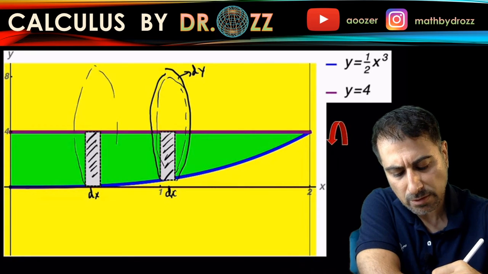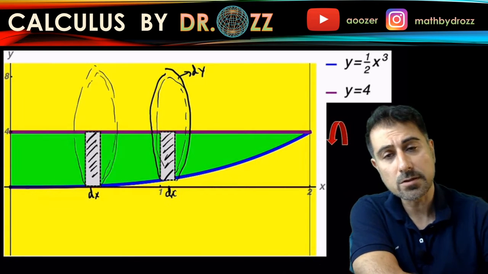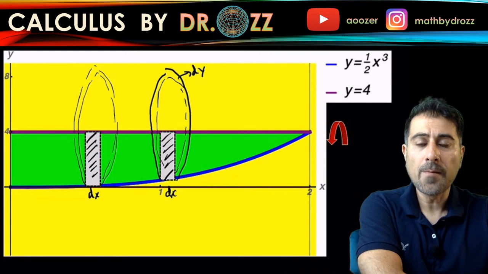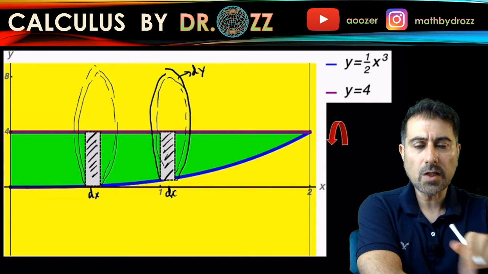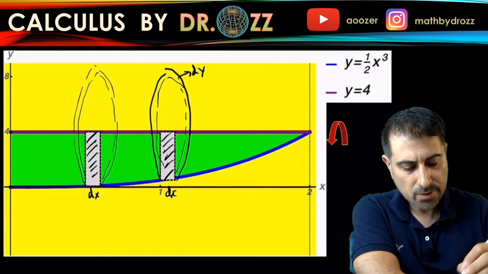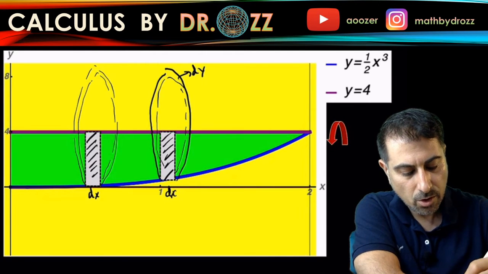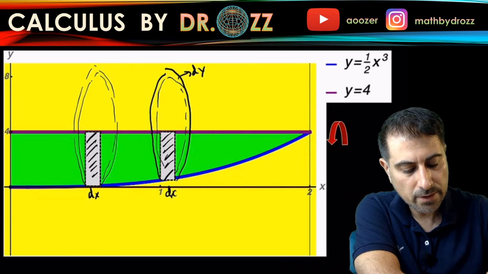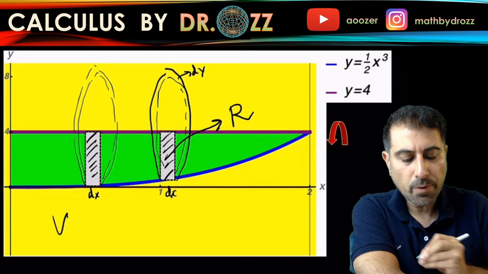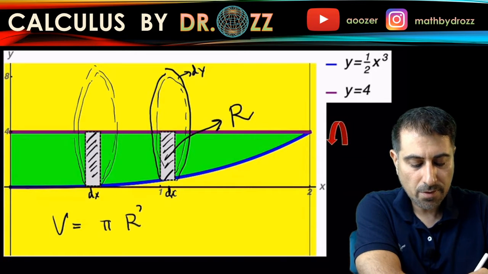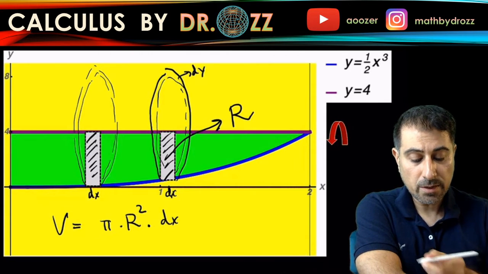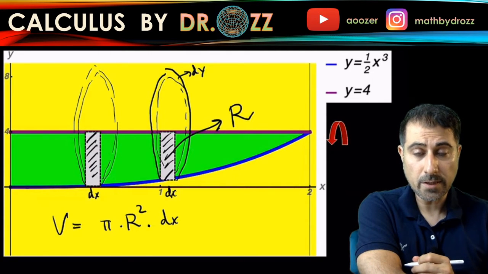I'm going to show you the 3D version of that and a clean cut 3D version of that. But just for you to see, when you revolve one slice about the y equals 4 line, you get a disk. And the disk has the radius r. The volume of the disk is pi r squared, which is the surface area, times the thickness. This is what I'm going to use in the integral formulation.